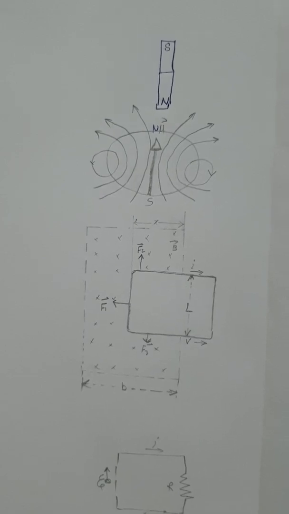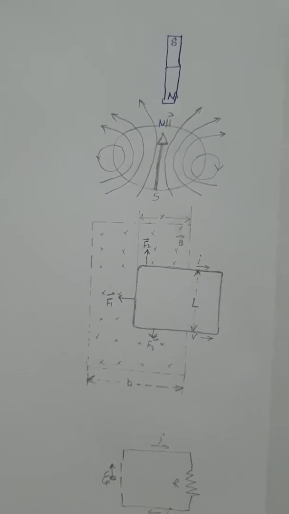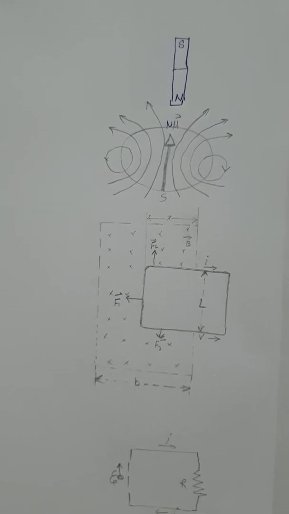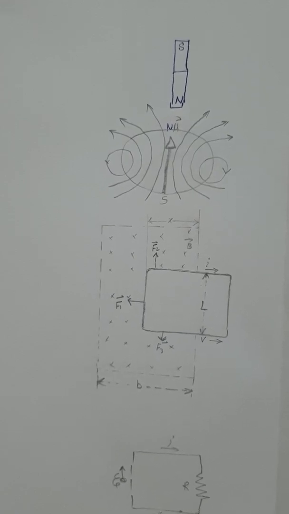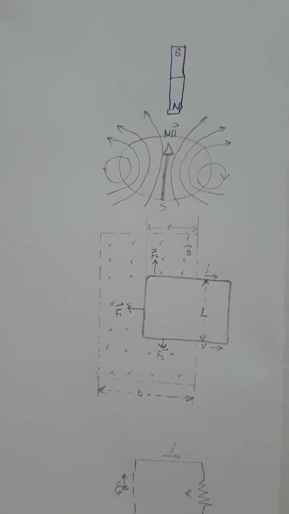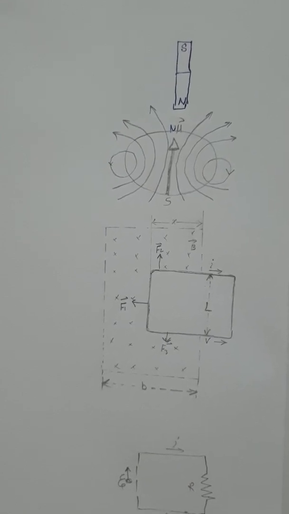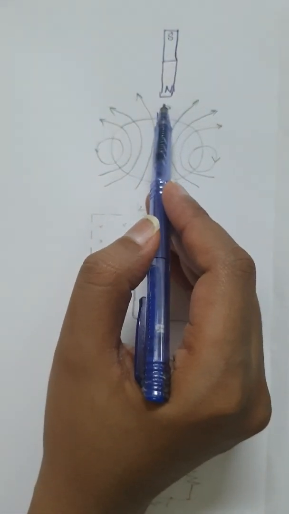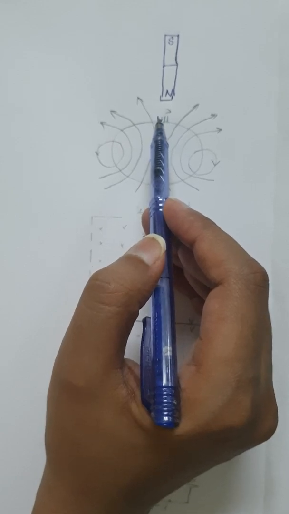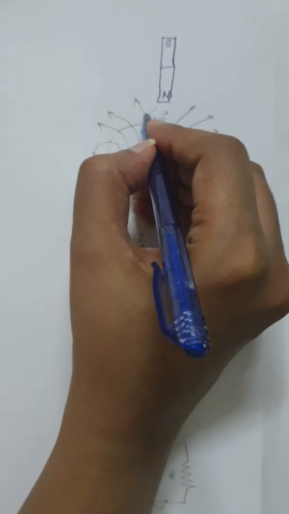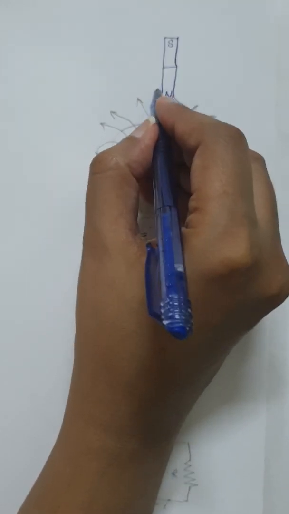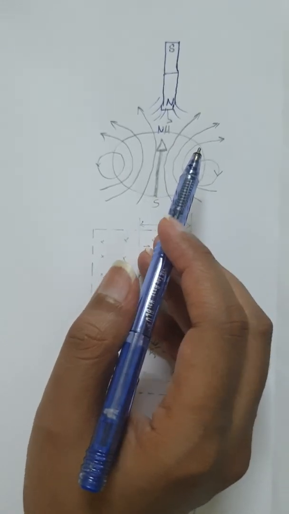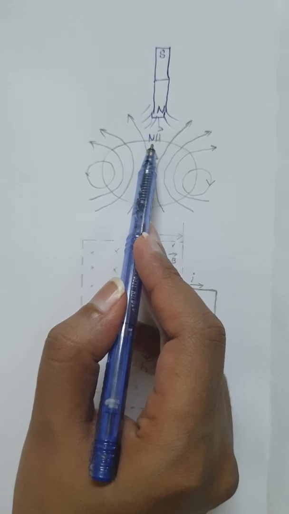In other words, initially, if the magnet is at some distance and is not moving, then no magnetic flux passes through the loop. As the north pole of the magnet comes near the loop, with its magnetic field directed downward, so the magnetic field has a downward direction, the flux through the loop increases as it moves near the loop.